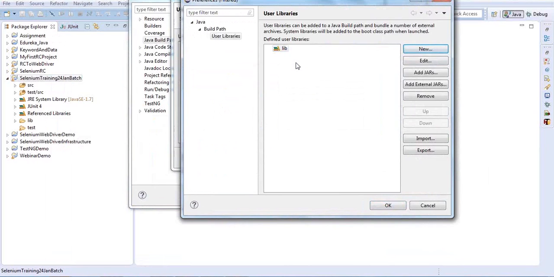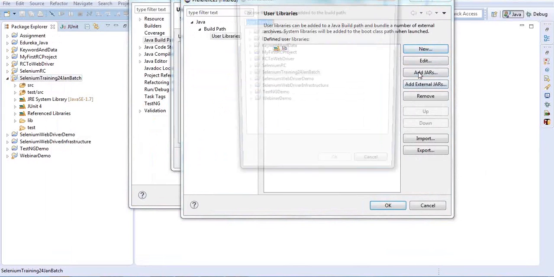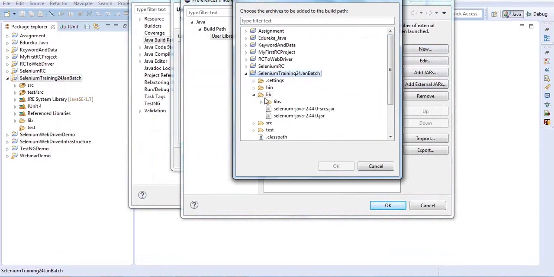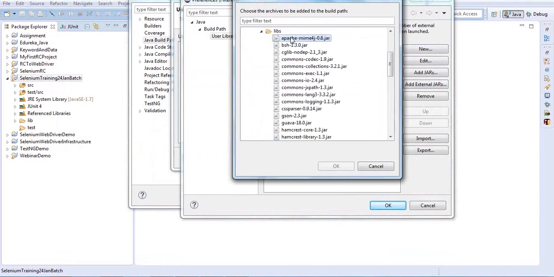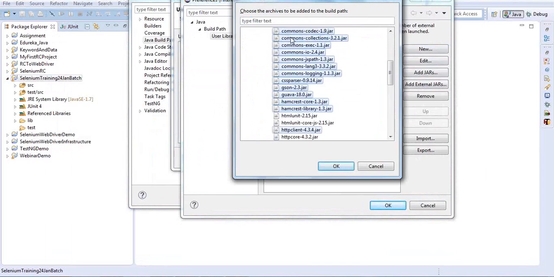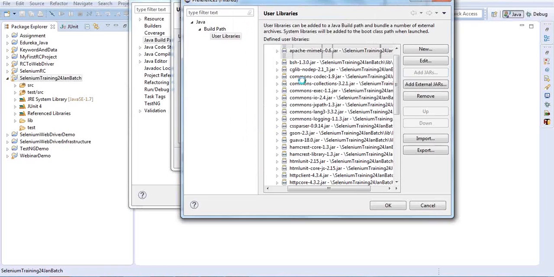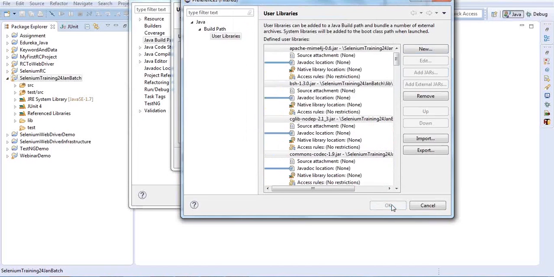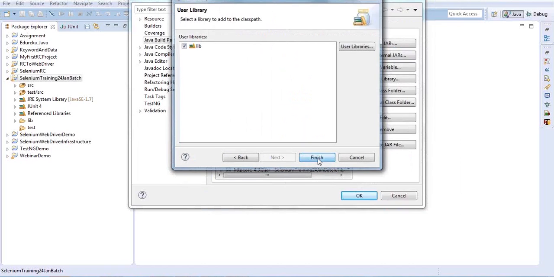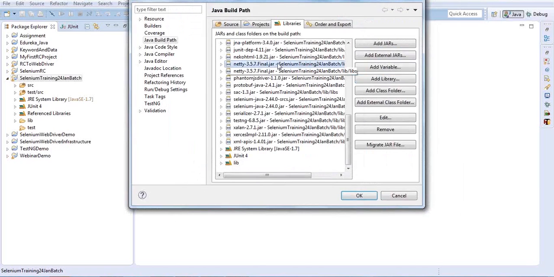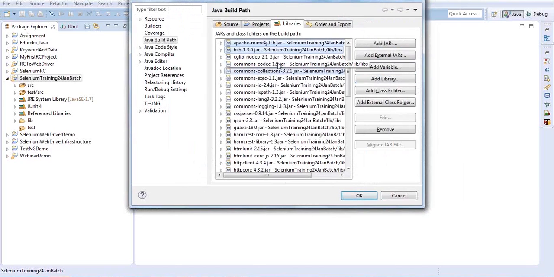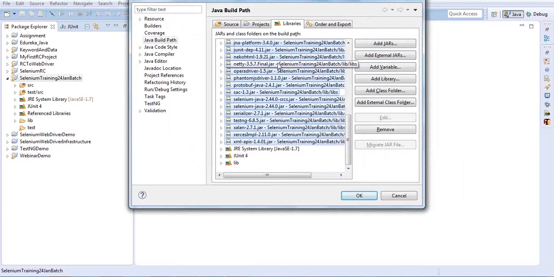Now in this lib you need to add a jar file. Don't use external jars, I'm telling you the reason, use add jars, okay? And where the jar files are, it's there in your folder. It's there in your project. So even if you're moving your project, it will always be referring to the current project only. I'll click on finish. So instead of having so many jars and doing it every time, why not have a library rather than adding jar one by one.